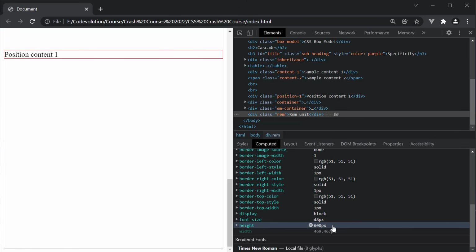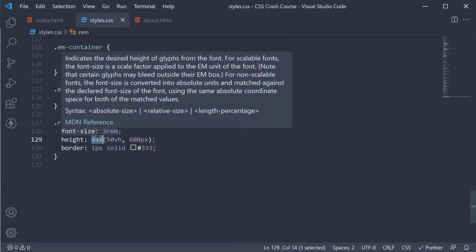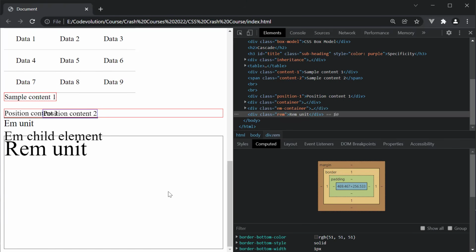It is also shown in the DevTools, as you can see. Similarly, if I change max to min, refresh, the height is reduced to 50% of the viewport height, as it is the smaller of the two heights.